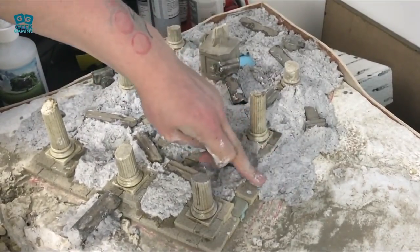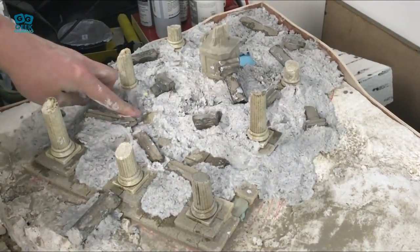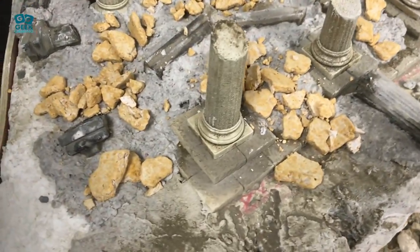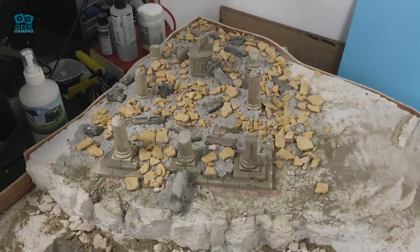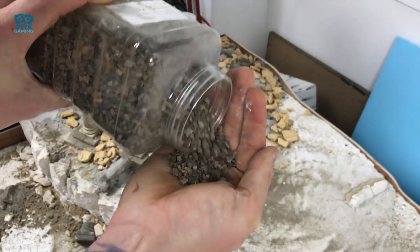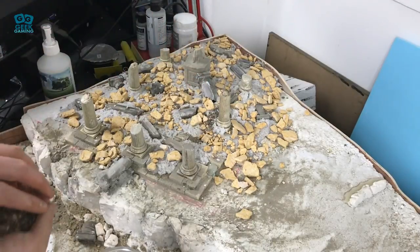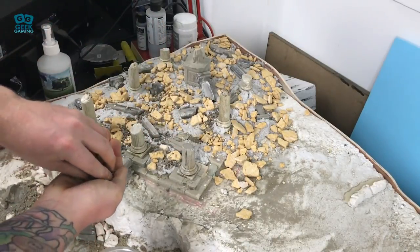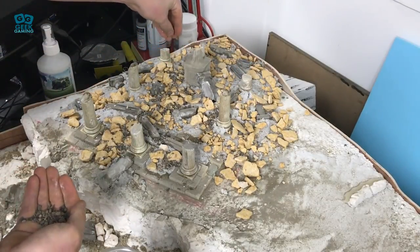After about 10-15 minutes, wet your fingers and start smoothing and blending all this in. You don't have to get it perfectly flat - just any areas that need blending so you've got a nice line, make sure you blend that in well. Then get a big bag of broken plaster, break it up in small pieces and just chuck that on dry - we haven't put any glue down. If I didn't like where it was I could move it, but I've made this so it's playable. Now that broken plaster is laid on dry, and then I've got a tub of stones, about six to eight millimetre. I throw those around dry where I want them - this is for mid-range gravel and rubble, just throwing it where it should look good so the rocks blend in with the rubble and all sort of ties together.